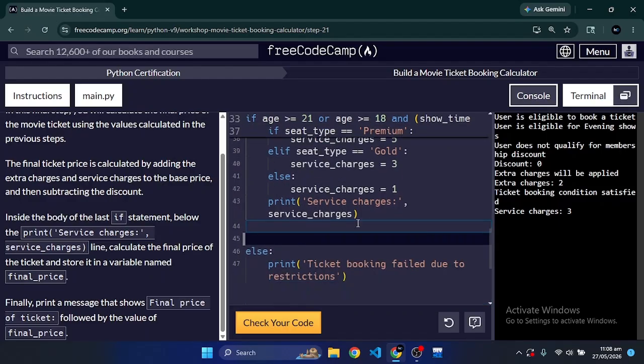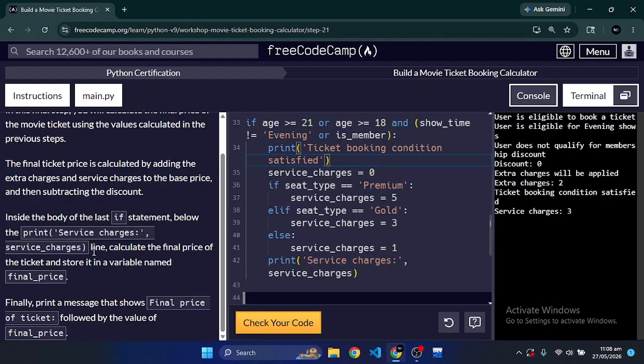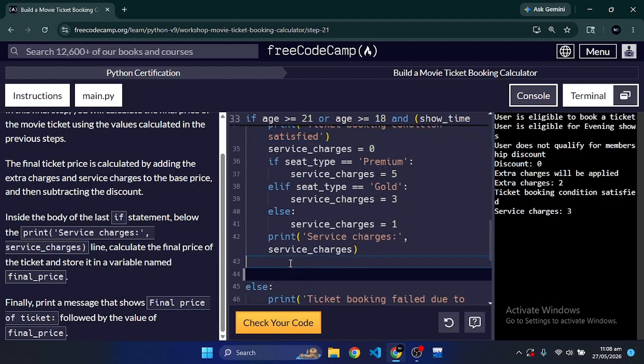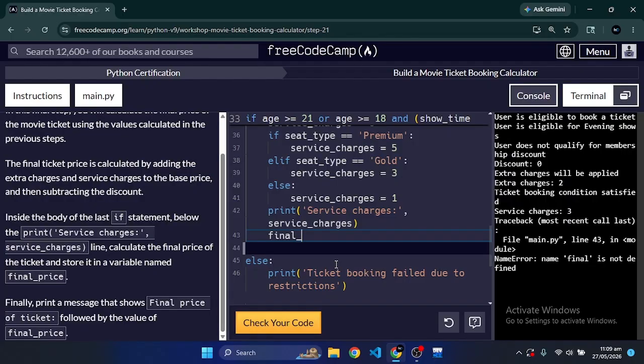So still in the last if statement, this one, we are going to calculate the final price of the ticket. You have to create another variable, final price.